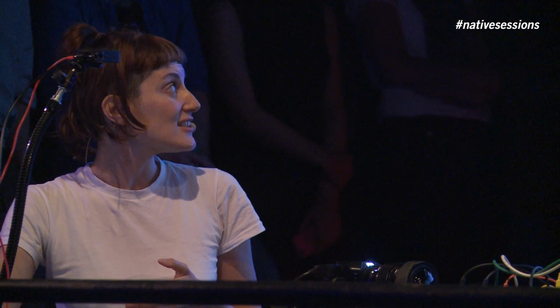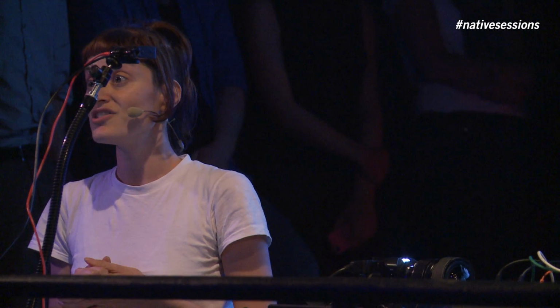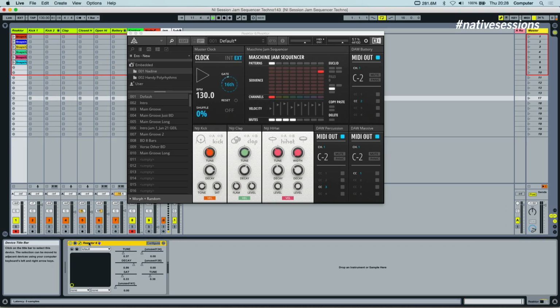Right now I have REAKTOR loaded in Ableton as a plugin, so it's syncing nicely to the tempo of my track. And over here, I have my 8 sequencers or 8 channels running, and each one is going to a different sound. And if I want to switch between the channels, I can just press these buttons over here. Above that, I have my 64-pad grid, so I can sequence my beats.